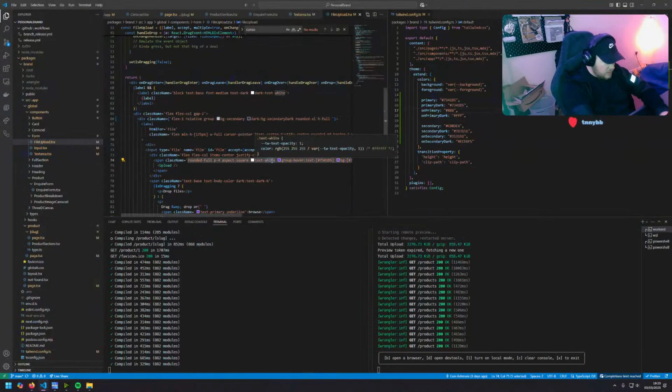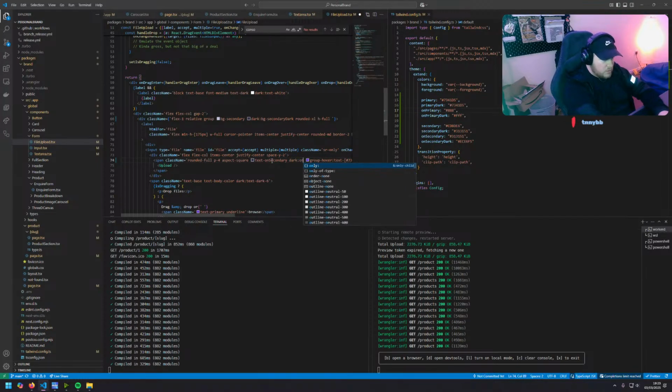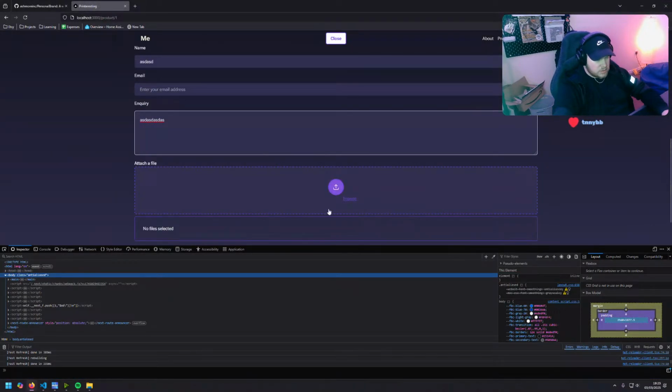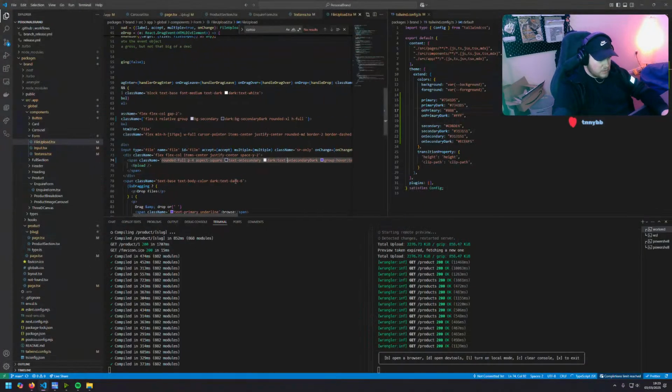Text is going to be on secondary dark, and it's prefixed with text dash. Don't know if that's changed anything. I don't think it has.